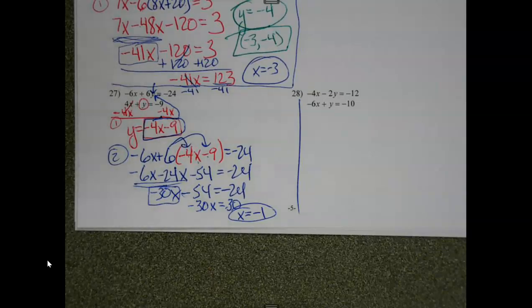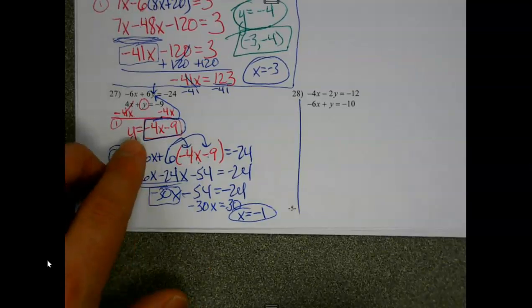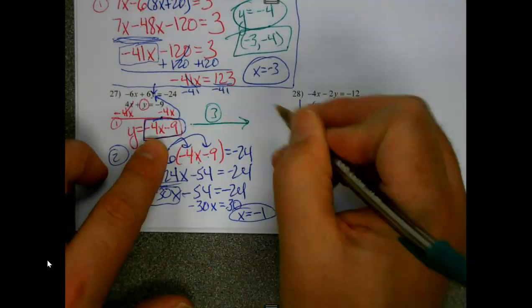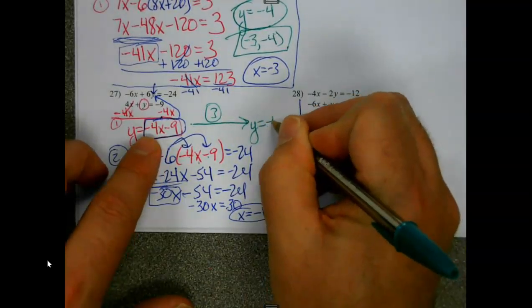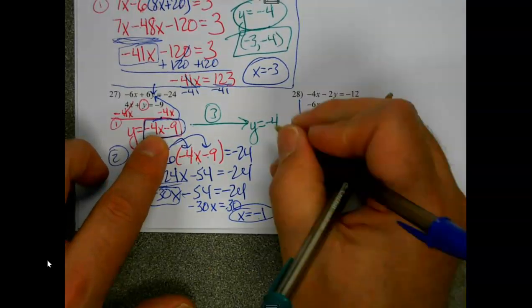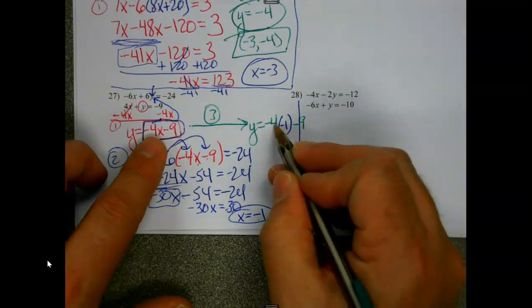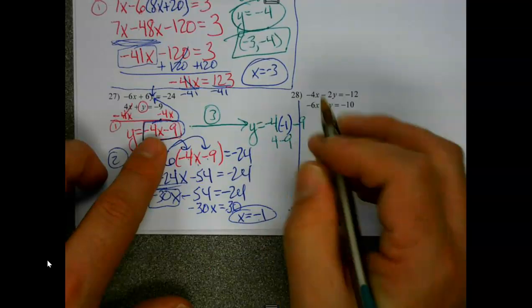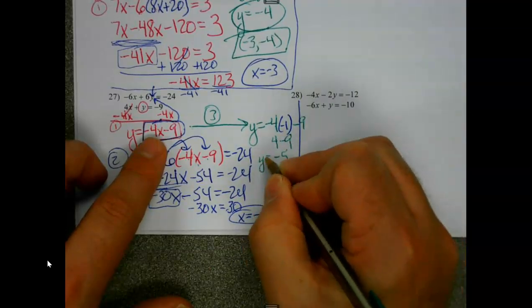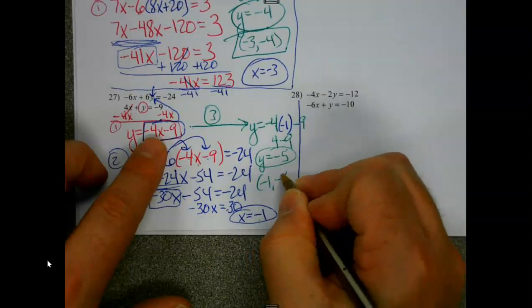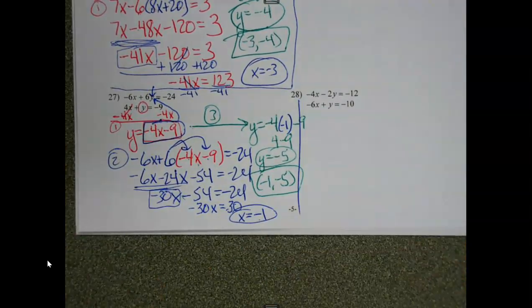Y'all let me get away with all sorts of things in here. So same process as up above, and just like we did up above as well in number 25, now I got the easy y equals to work with. I'm just going to start copying this. When I get to the x, I'm going to take it out and replace it with its value. So positive 4 minus 9. Oh, squeeze it in there, Hardy. Get that done.